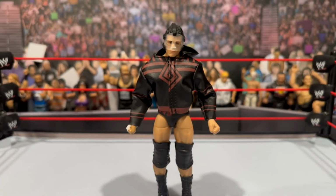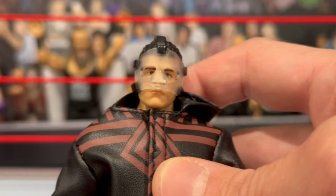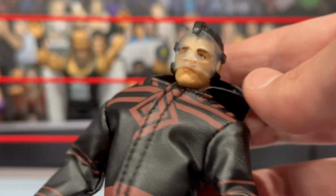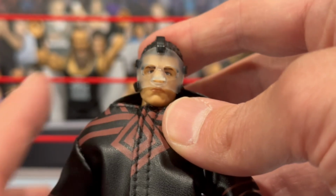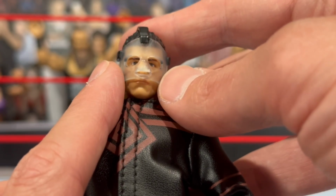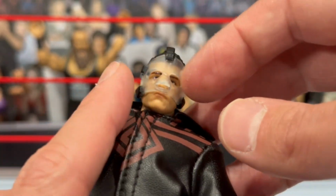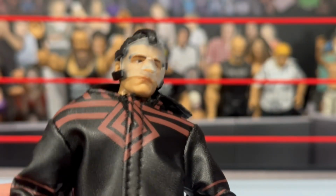Looks pretty good. Cody actually does come with this mask too, which I will be honest, this was a little difficult to get on. It wasn't extremely difficult, but definitely a little bit more forced than I would have liked to kind of slide it on. So I wonder when taking it off if it'll screw up any of his paint application on the face. But it looks pretty good once you get it situated. It will go down over his nose where you can see his eyes coming through the mask. Kind of nice, clear, translucent plastic. Like I said, you really got to keep pulling down, because at one point his eyes weren't really showing through, and I gave it one more nudge down and it fit a lot better.